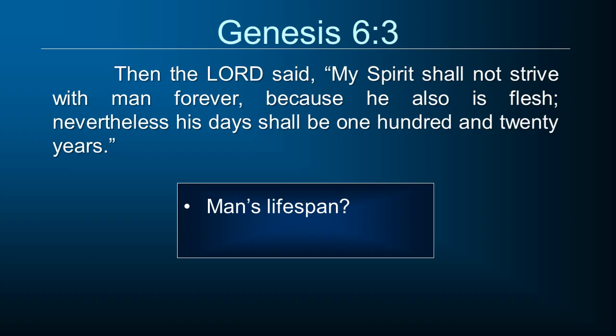Are we talking about man's lifespan going down from what it had been? When we look at the average lifespan of people before the flood, Adam and Methuselah, the average is 900 plus years. So is that what's going to decrease? And let me just say, it does after the flood. We're going to talk about that in a bit. Or is this a prophecy of the flood that's going to come in 120 years? Again, I can take that one either way.